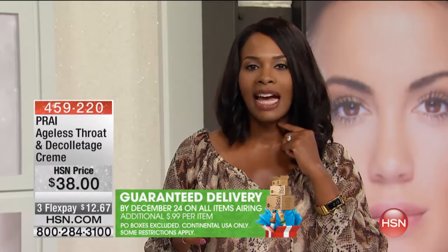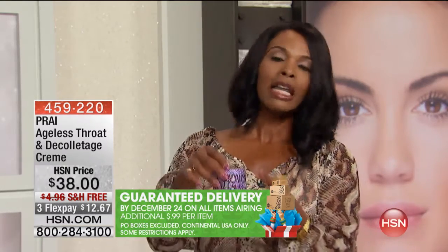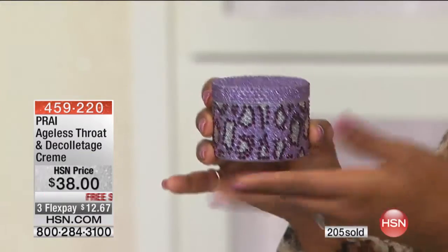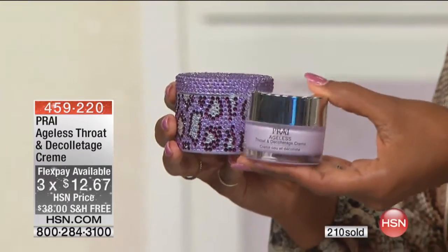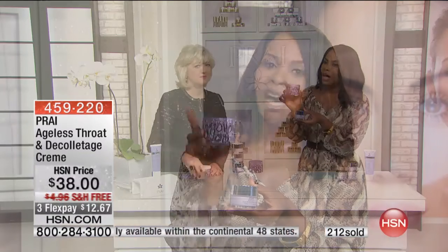Fabulous. It's the CEPI lift that's in here. Even from looking at Vonda, she takes great care of her skin on her face. But what about the neck? And if you have been afraid of what happens to your neck when it starts to change, let me share with you that this is what women all over the world, this country and other countries, are entrusting for the beauty of this area. They're using the Priye Ageless Throat and Décolleté Cream. This is the regular size. What you're getting today is four times the regular size. For $8 more, you're getting four times the size, but not four times the price.